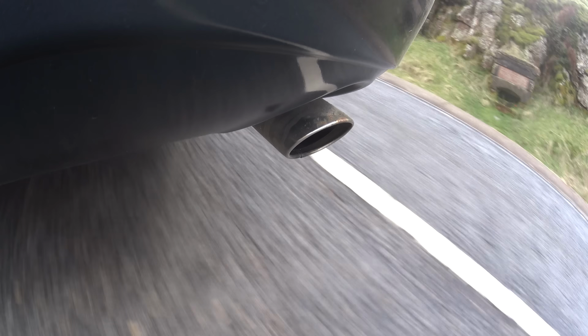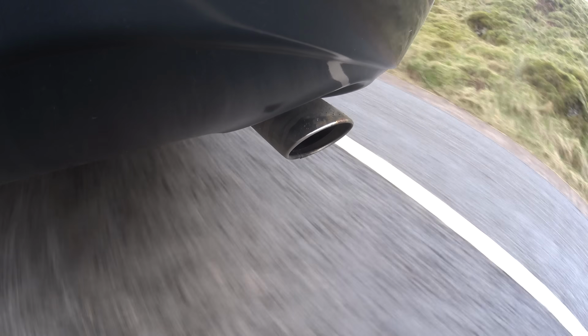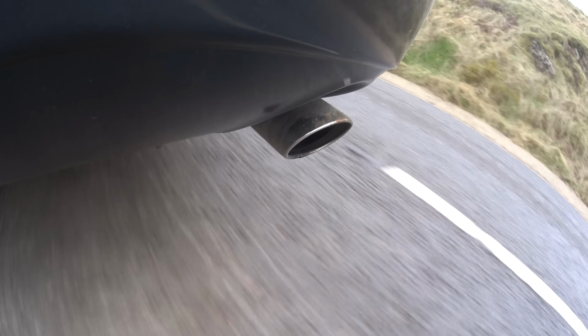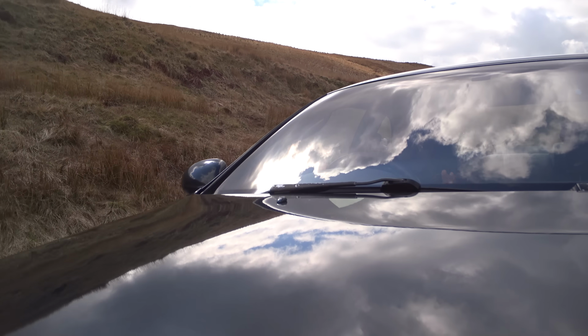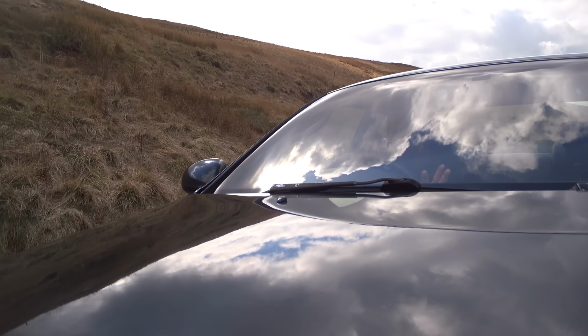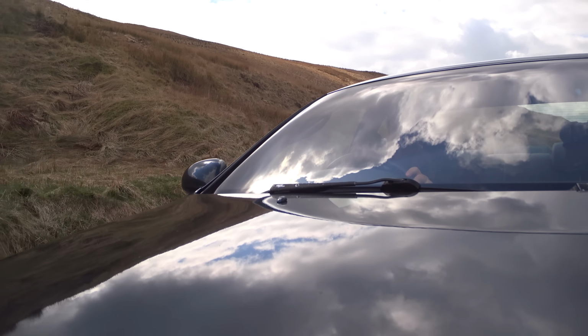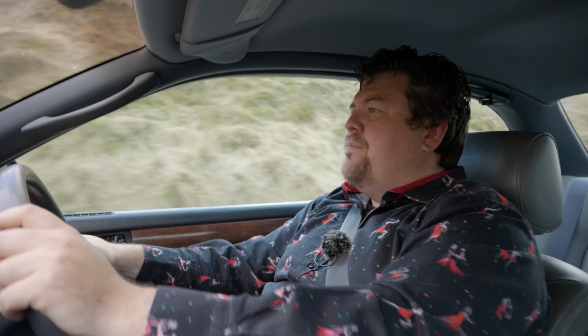This car will soon be getting an exhaust, and that I think is a very, very sensible modification to make, because the engines, when uncorked, do sound good at the very least. And truth be told, this really is more of a motorway cruiser than a B-road blaster. I don't think this kind of road was ever where this car was supposed to shine. Yet, there is still quite a few good things to say about this car.